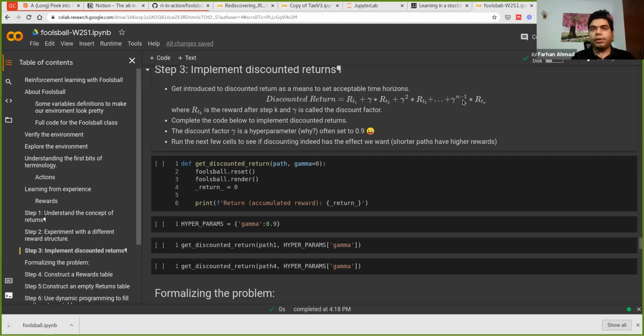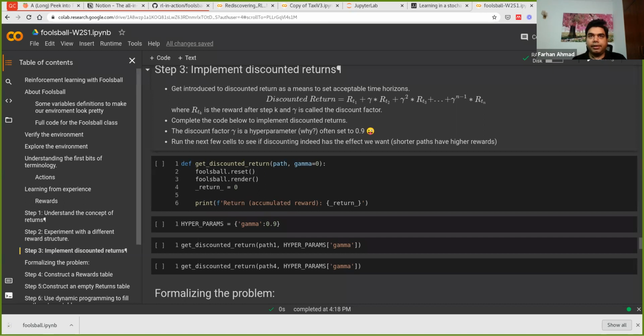Right, so I think 2.65 is what you should get. Yeah, around about 2.65 for path 1, and path 2 would be around 2.15. Correct. And most of the logic is just going to come from the get returns function. The only thing is you now need to multiply by this factor before you accumulate.